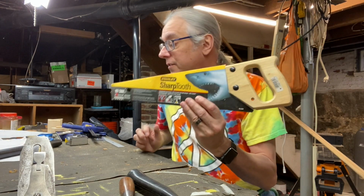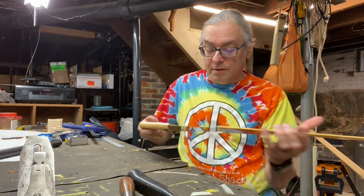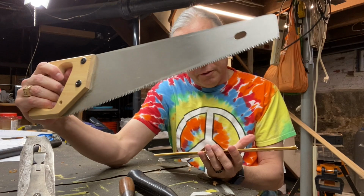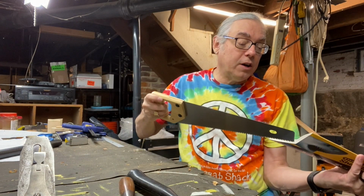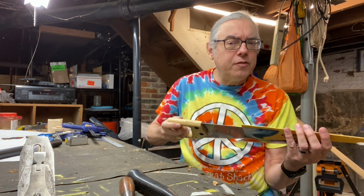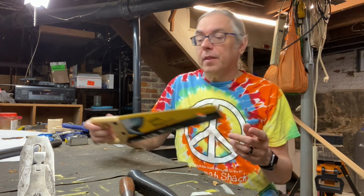I'm a real fan of this saw, the Stanley Sharp Tooth. They're not that expensive, and they cut really well. Cuts on push and pull, and for rough cuts, which we'll be making only a few of, and I'll show you why when I get to cutting, you'll want that.